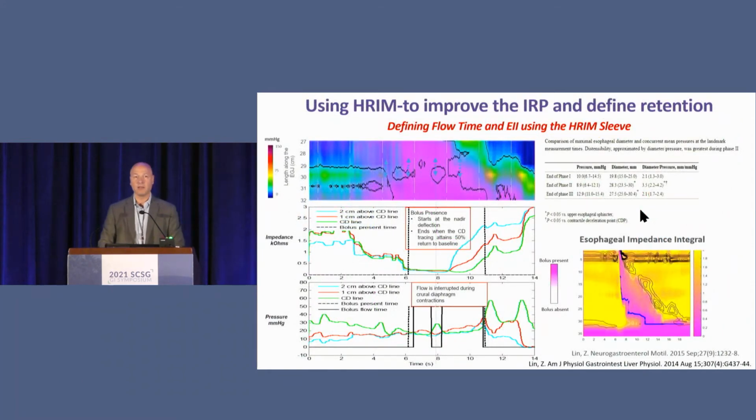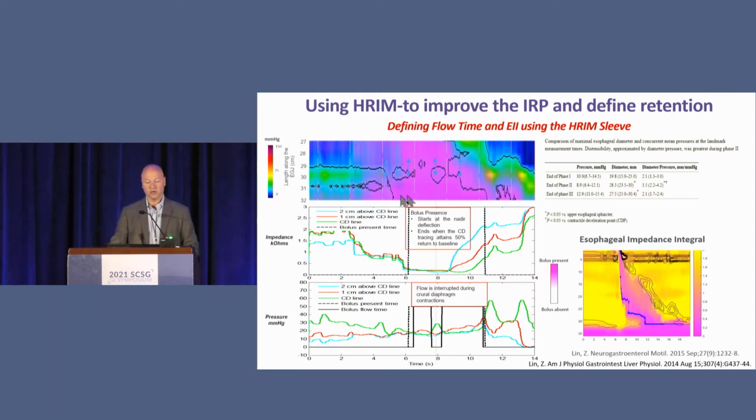And when I saw that, I immediately thought to myself, well, we could probably leverage this to look at different things in the esophagus and take some of the concepts that Don created and make them a little bit more mathematical and maybe clinically relevant. And we did that. We actually looked at how much liquid would leave the esophagus after a swallow. So we call that the esophageal impedance integral. This is what you see in these yellow and pink plots. We could actually tell you how much volume is left over.